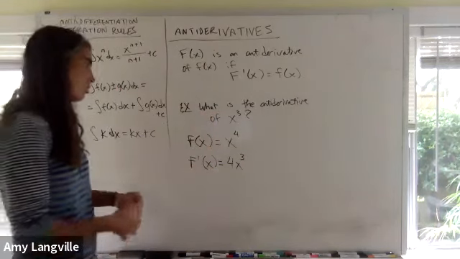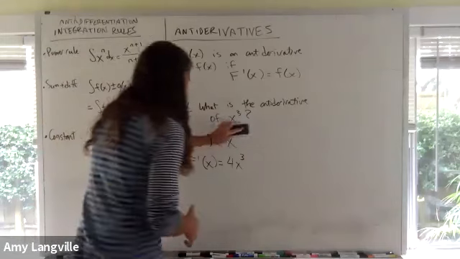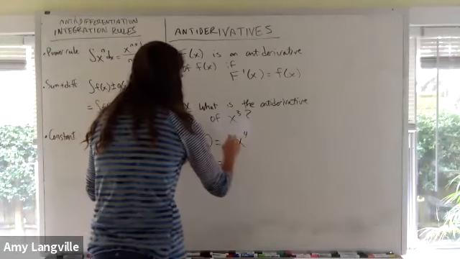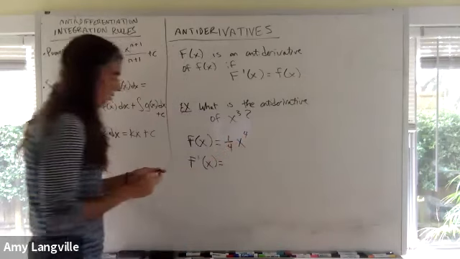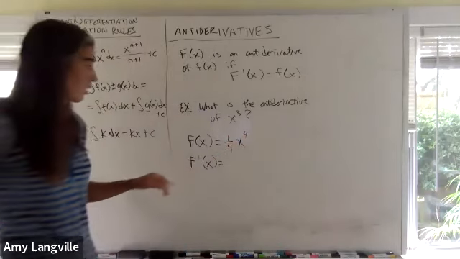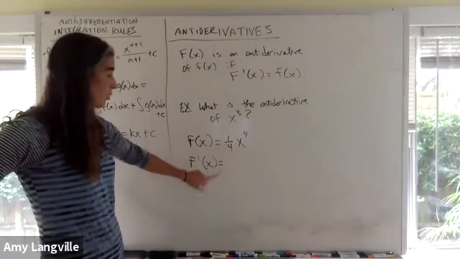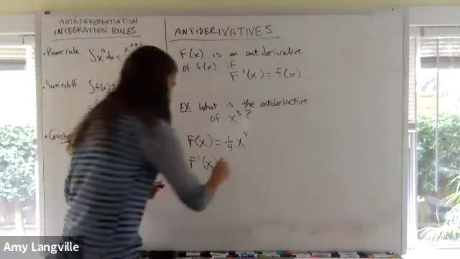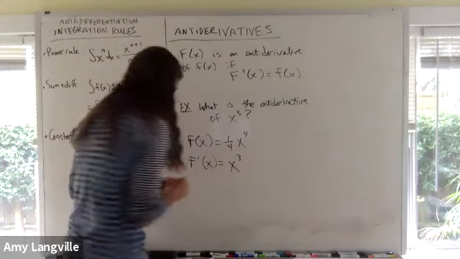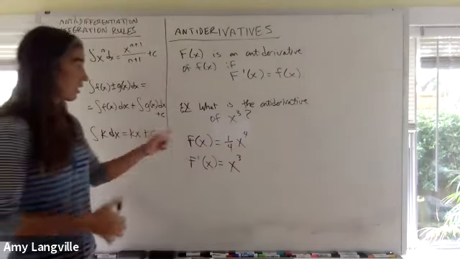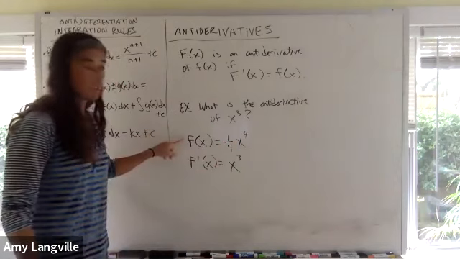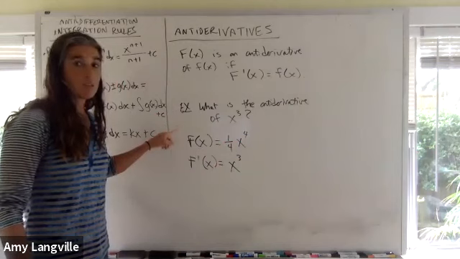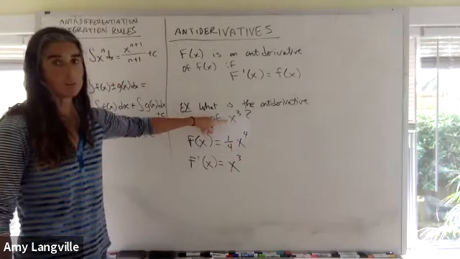So one thing we could do is, what if we try taking that x to the fourth and just multiplying by a quarter? Will that get us there? So now we take it times the power, down a power. When we take the derivative, we get 1/4 times 4, so we get x cubed. Right. That's correct then. This is an antiderivative because by the definition of antiderivative, the derivative of the antiderivative is the function back, x cubed.